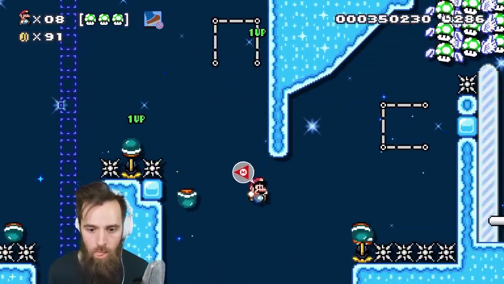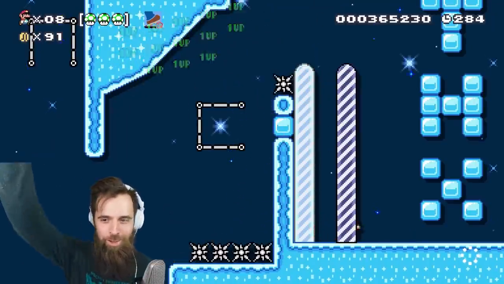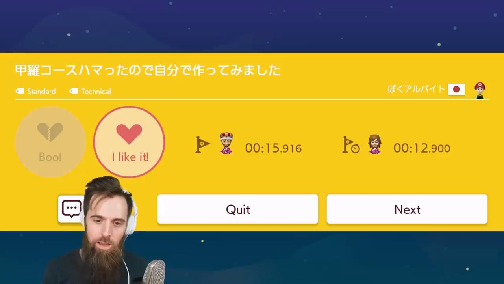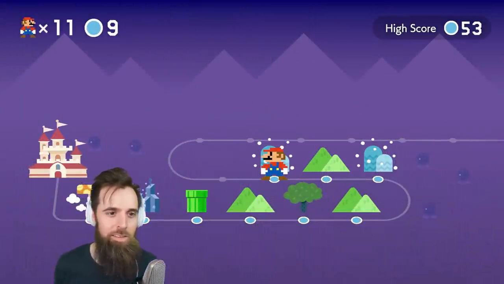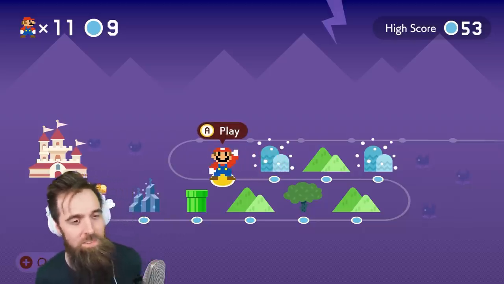Woohoo! Let's do this. Yes. Back to double digits, baby. Let's go. 11 lives. Oh, I got to give that one a like for sure for bringing me back. That felt nice. Got a few lives. Nice little rush. Moving on to level 10 with 11 lives.